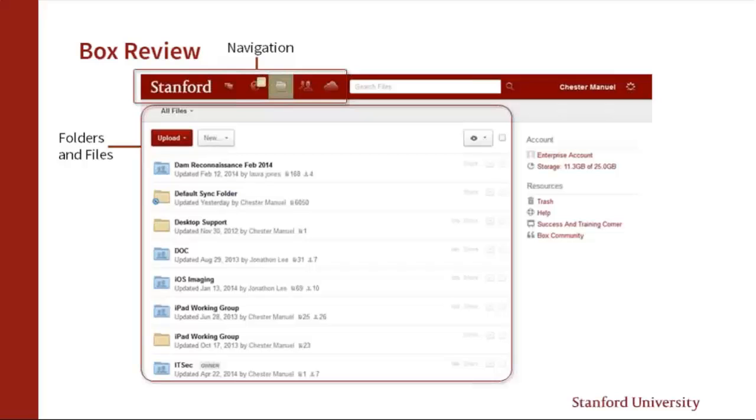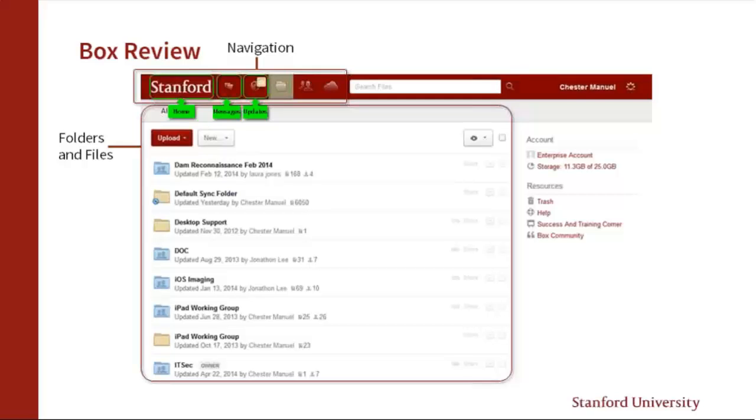And up above here is the navigation. That Stanford is the home button. So if you ever get lost and you don't know how to get your way back here, you're clicking around, just hit that Stanford button. It is a button, so click the word Stanford and you'll be brought back here. Okay, that second one is messages. Basically, you can send messages within Box to other collaborators, and any messages sent to you will be available there.